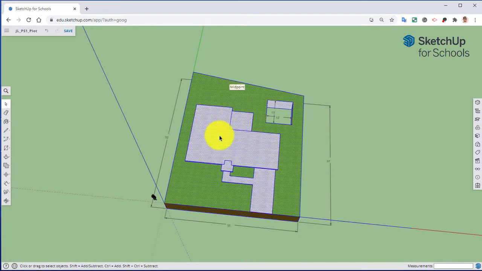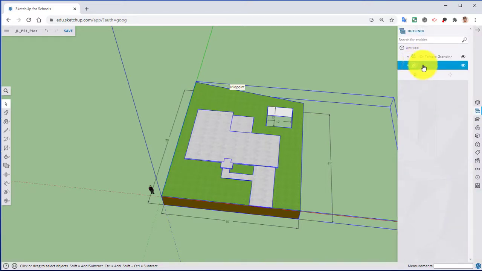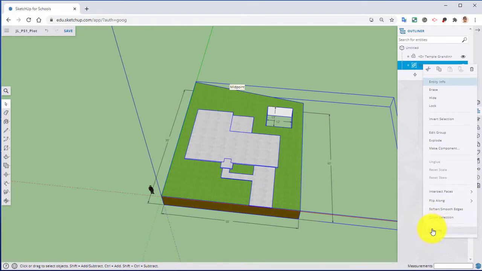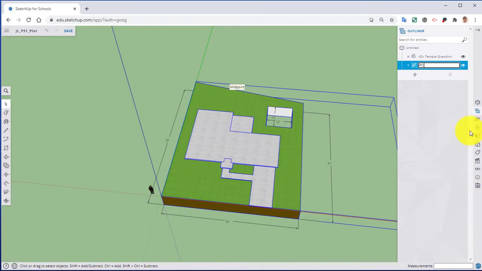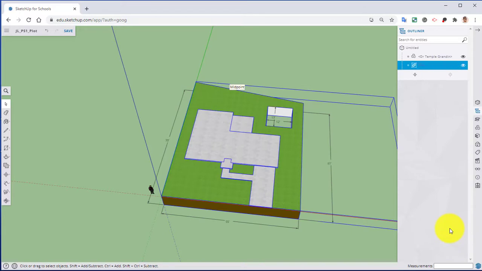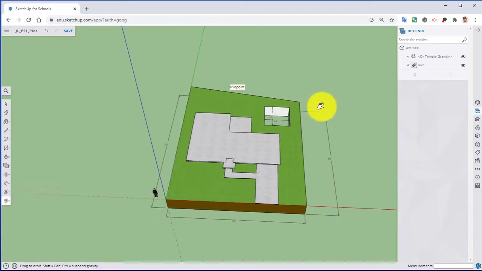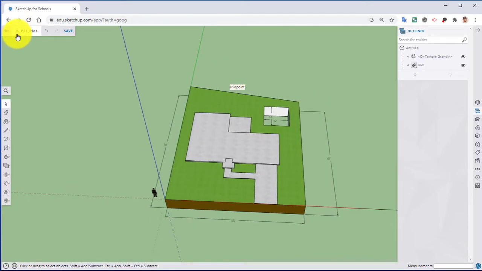Finally, triple click on your project, right click, make this a group, click on your outliner panel, double click on the group or right click, go to rename, and this is going to be the plot. So that's going to be our plot. Make sure you save your project as your first initials, plan set one, plot. Make sure that you have your outliner panel open so that way we can see the plot group.